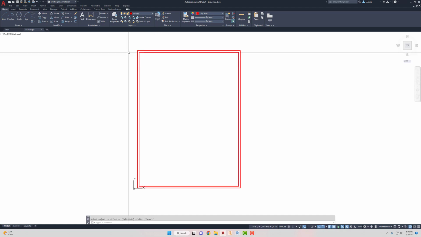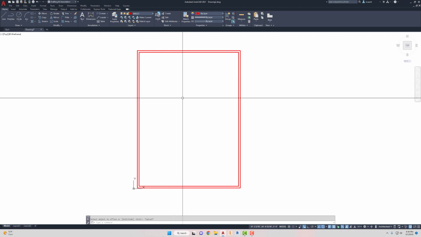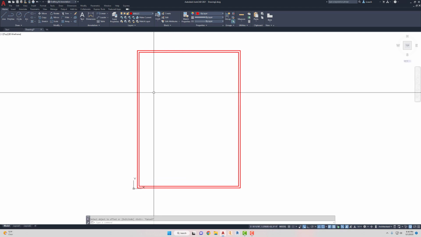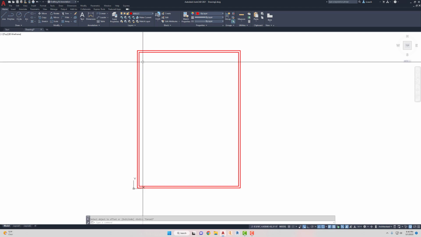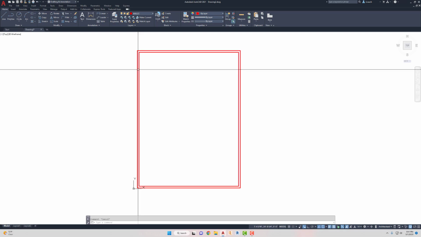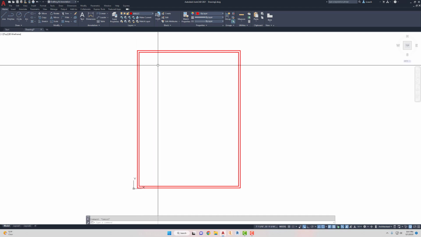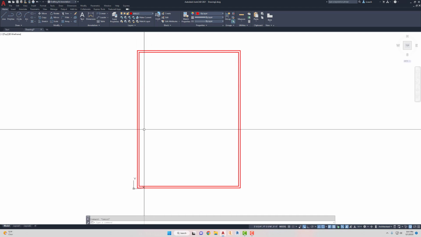By doing that, instead of drawing individual lines, you don't have to trim and extend the inside part. But now I need to explode these lines because they're not individual lines, they're all connected when you use the rectangle tool. So I'm just going to type in X for explode, press enter, select these two rectangles, uno, dos, press enter, and now they're individual lines. That's important because we're going to use these lines to offset and create our interior walls.